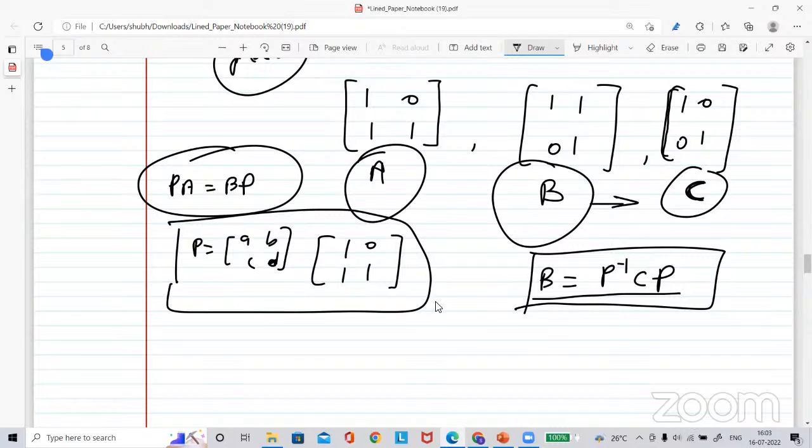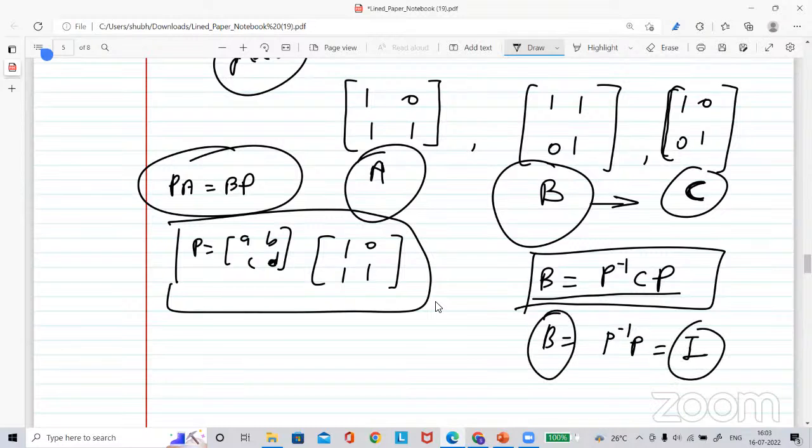So for BC, is it clear? How can you directly infer it? If you assume identity, it is going to be P inverse P itself, that means identity. So is your B identity? No. That means B and C are not going to be similar. Once you use the definition, this is not going to be similar. Similarly, you can check for AC. But that remains for AB.